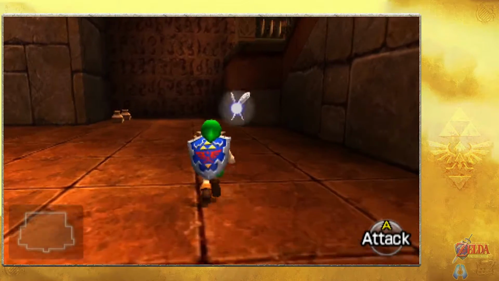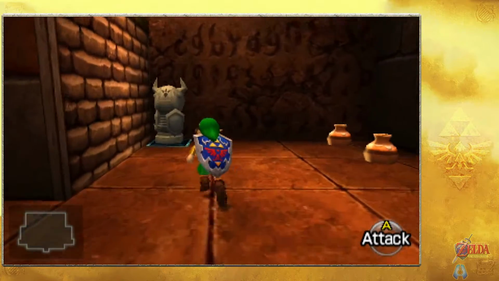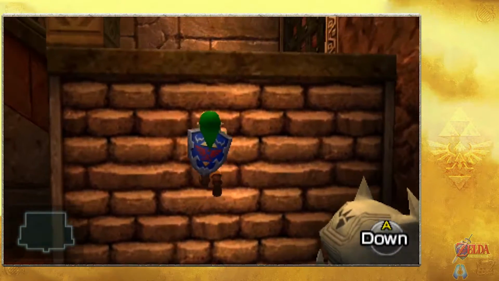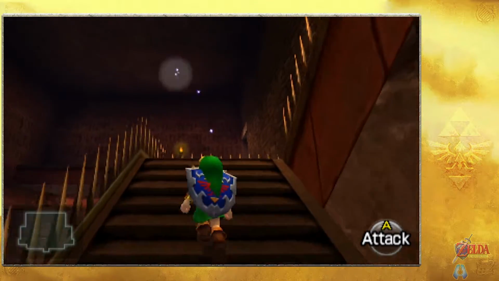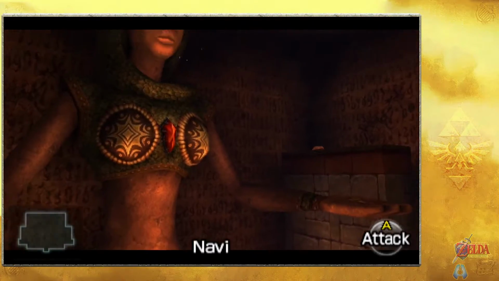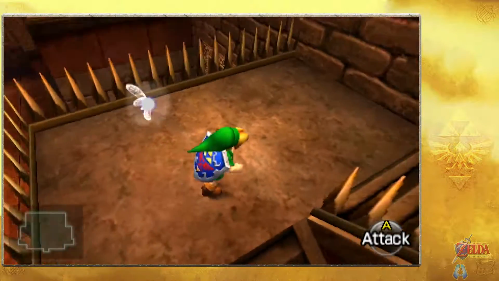Okay, so now that we got that all settled, we can head back up now and continue our little foray of going through here. This place doesn't really change when we turn into an adult at all. It's just about the same. Hello, Desert Colossus' face. It sure looks evil. Yeah, it does.